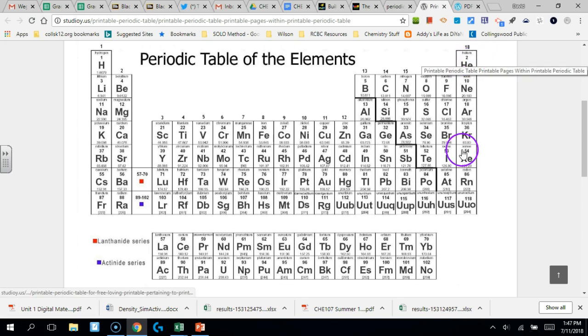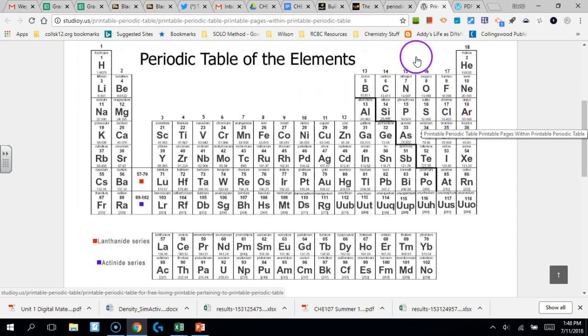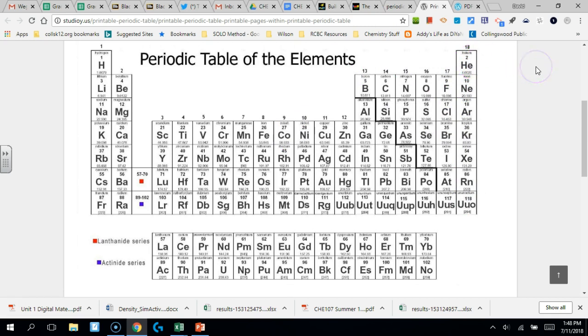This last column requires a little bit of special attention because these are what we call the noble gases. Noble meaning that they don't really want to interact with things. And so that's what the noble gases do. It takes a whole lot of energy that we really don't want to use to make the noble gases do stuff. So they, in essence, don't react with a lot of things. Nonmetals and metals can react with a lot of things. Noble gases don't. But we still count them as nonmetals.